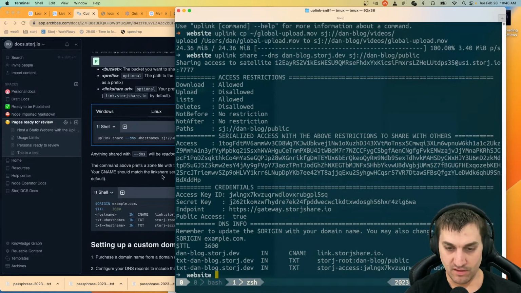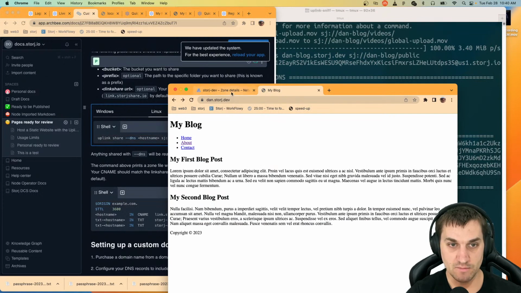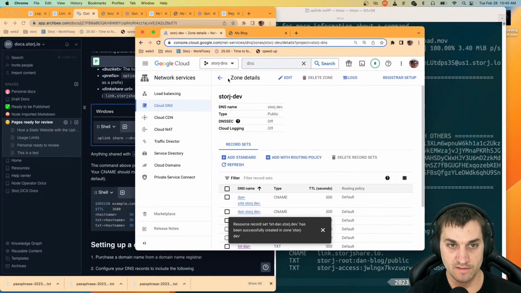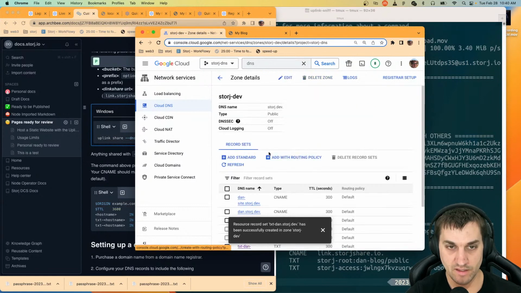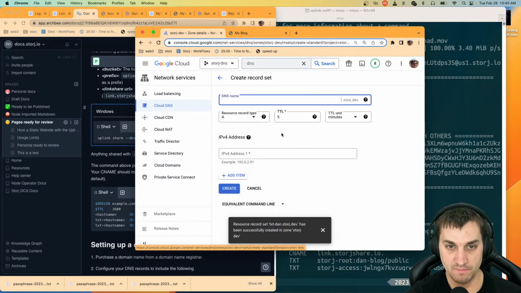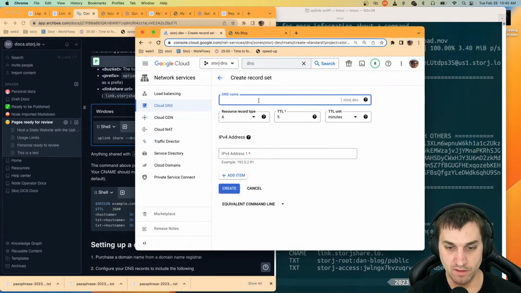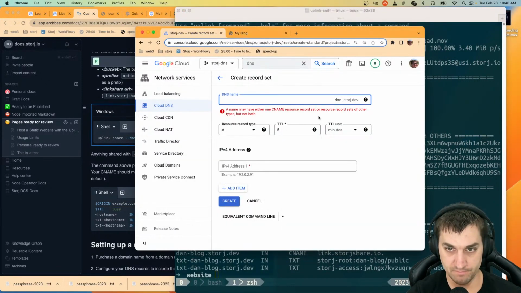Those are going to be done in my DNS manager, which I have right here. So we'll back up here, storj.dev. This will be a pretty similar flow for your DNS provider.